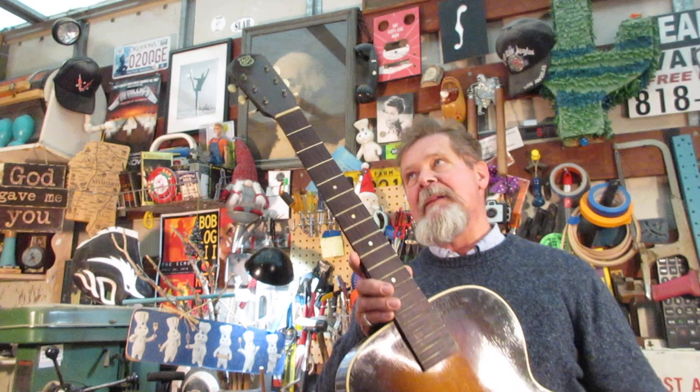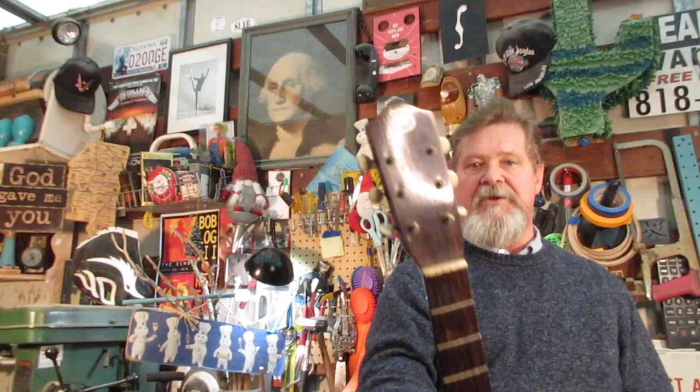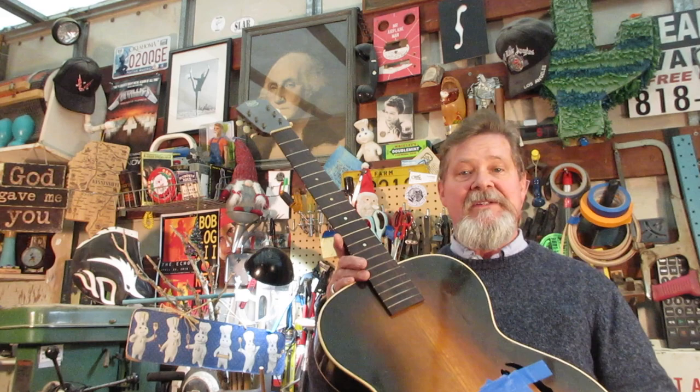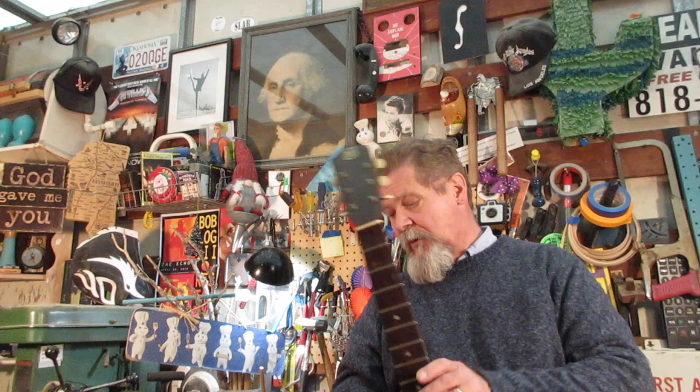Hey guys, welcome to the next episode on a playlist of repairs we're doing to this 1930s vintage Archcraft Archtop made by the K company somewhere between 1933 and 1937. And there's a playlist of the repairs that we've done and ultimately that we're going to do on this guitar. And you will see that playlist right about there, right about now.